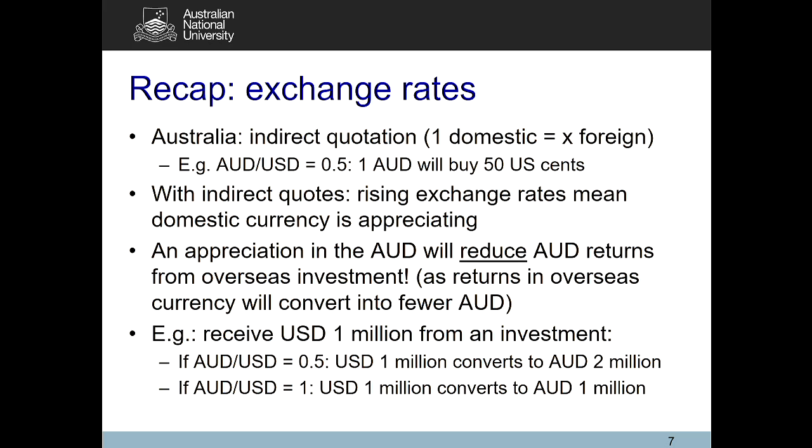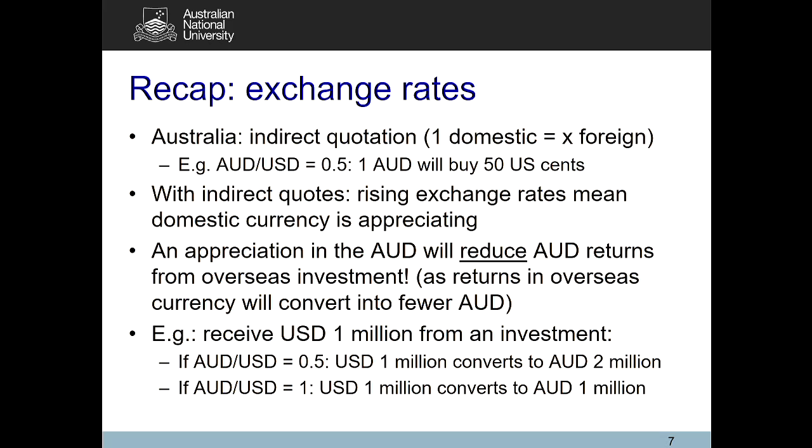And I do recommend that if you're ever sitting in an exam getting confused about what, for example, an appreciation would mean for your return, do something like this in the corner of your scribble sheet. I still do it today sometimes when I'm sleep deprived. Right? Just actually get the most basic numbers, an exchange rate of 0.5 and 1, and just trace through what that means for your return, and then you've got it there to quickly refer to as you then go through your exam.